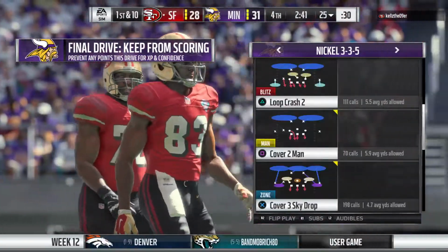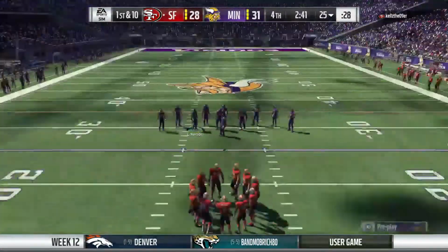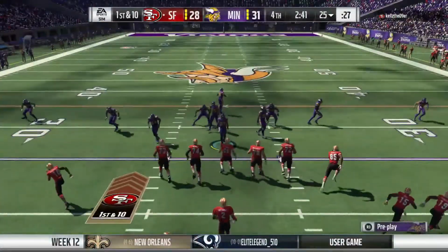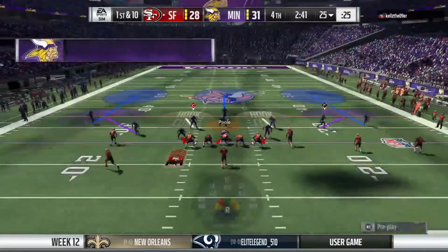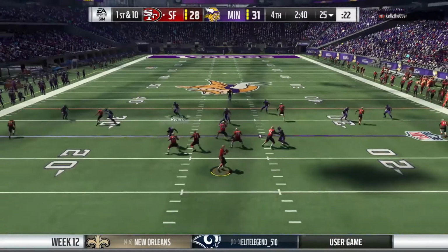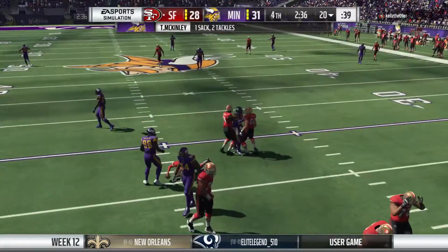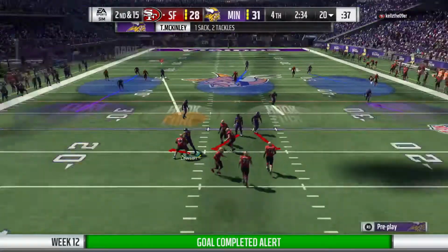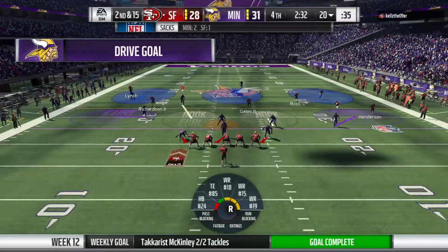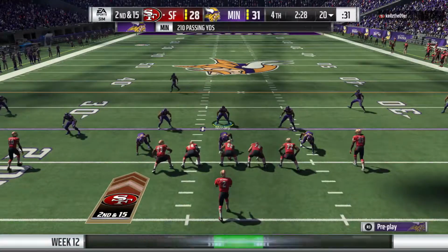And just think of what it's like now on the sideline. Because when you score a touchdown, you have to go over and look at the tablet and see what you did on the last drive. When you scored points, it's a whole lot better view than when you're trying to figure out how to fix things there. They'll come out throwing here on first down. The Vikings after him, and they get there for the sack. Tech McKinley in there to get him, and that's sack number 6 for him on the year.